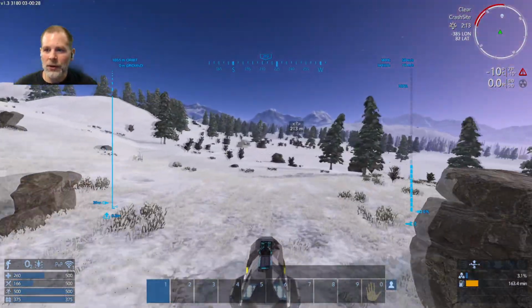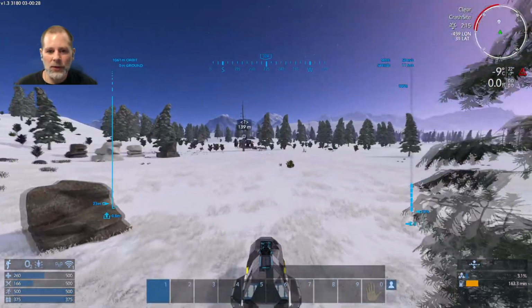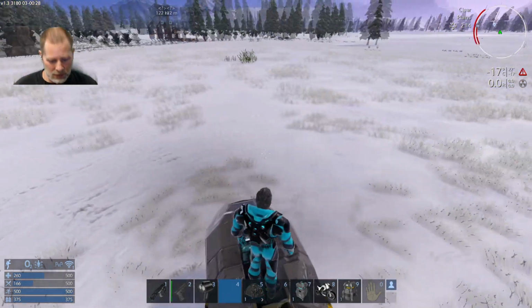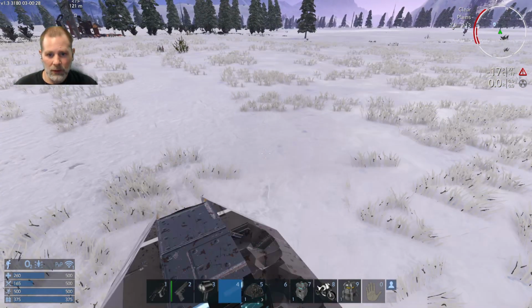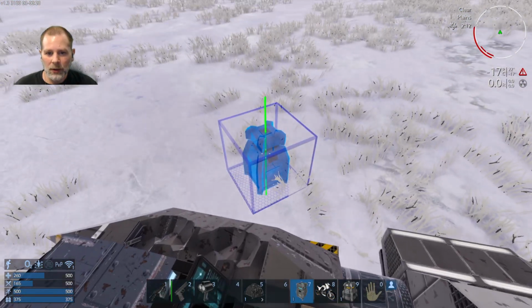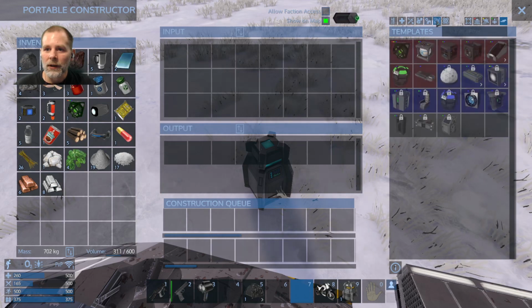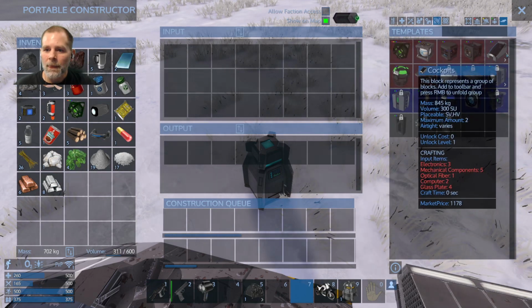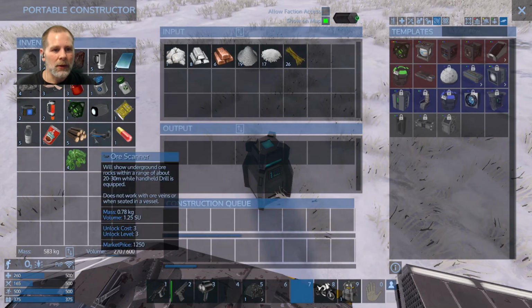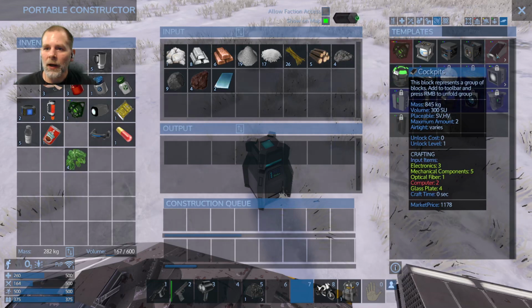Now, are we still cold in this thing? Yeah, we're still going to be cold in this thing. So we're going to need to build a closed cockpit. Let's see what that takes. Let's see what we need to make a closed cockpit. Hover bike, cockpit. I'm not sure if we can build, let's see. Fiber, that. Can we make a cockpit?